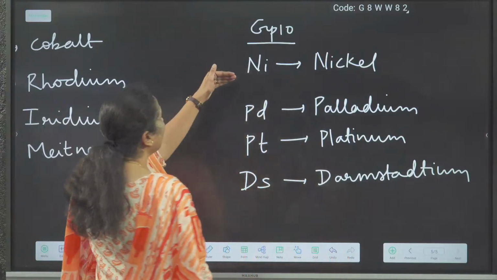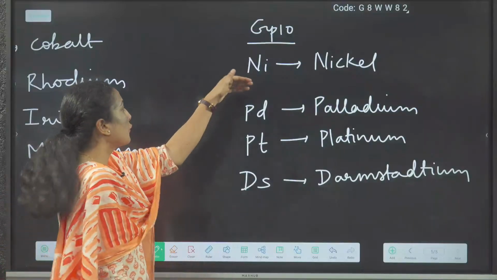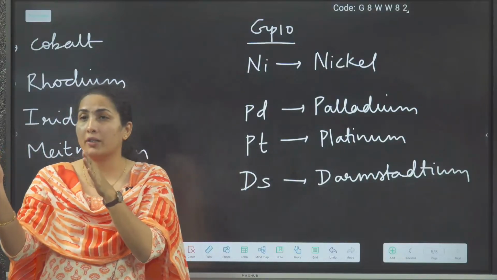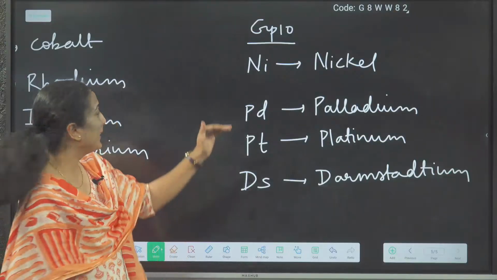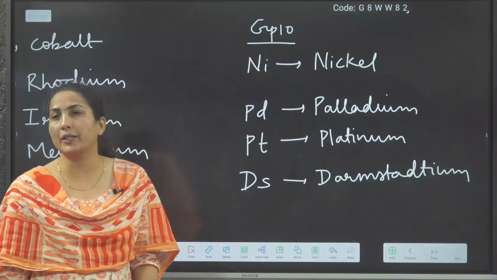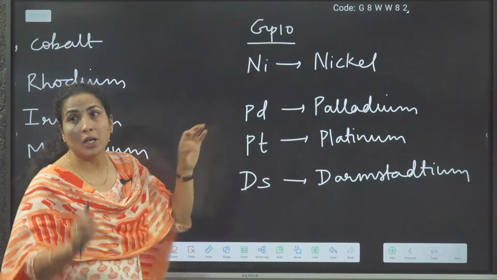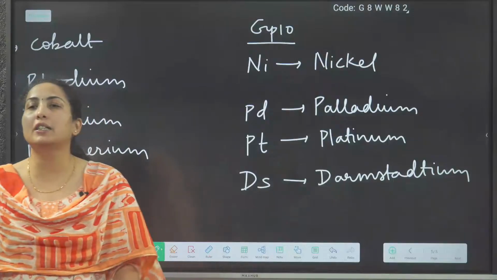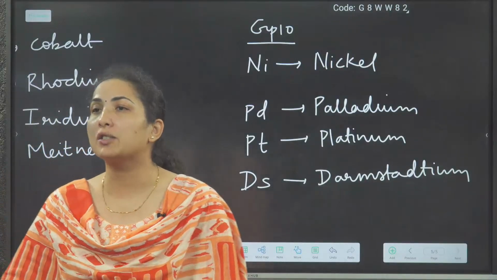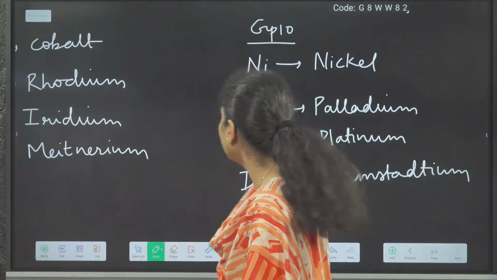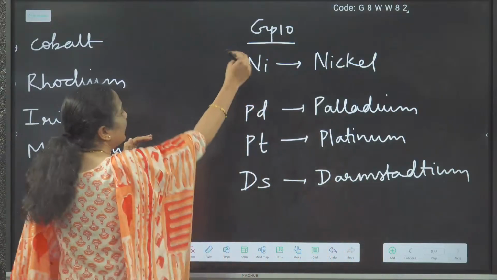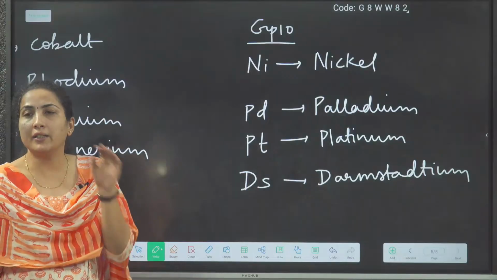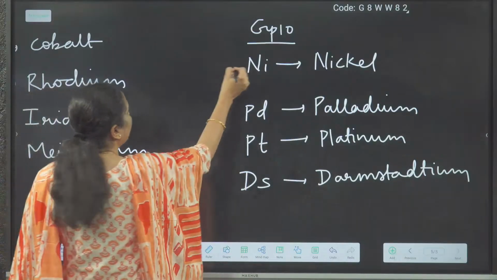So here, you can remember this as three friends: nickel, palladium and platinum. You can remember them in alphabetic order, K, L, M, N, O, P. So N comes first, then comes P. Here P is the same, so go for the next letter, which is D. D and T, who comes earlier in alphabetic order? D. So these three friends, nickel, palladium, platinum, are in which city? In Darmstadt. So we are going to write down that only.